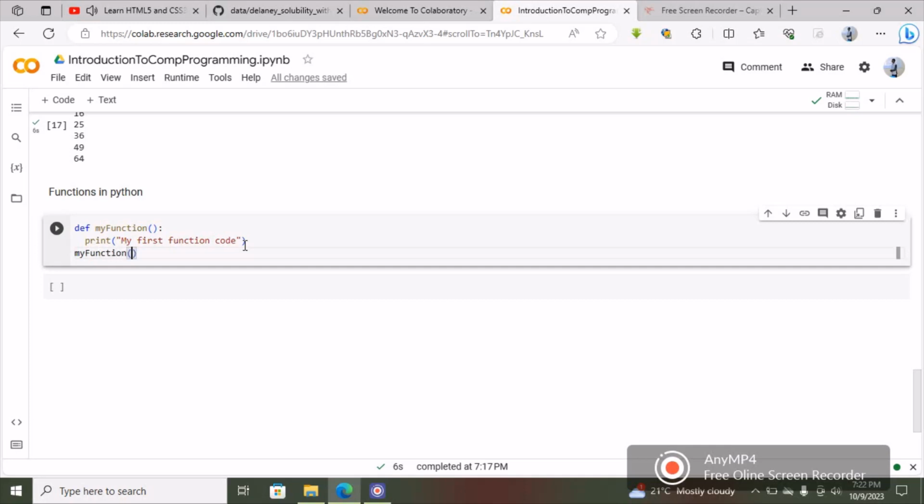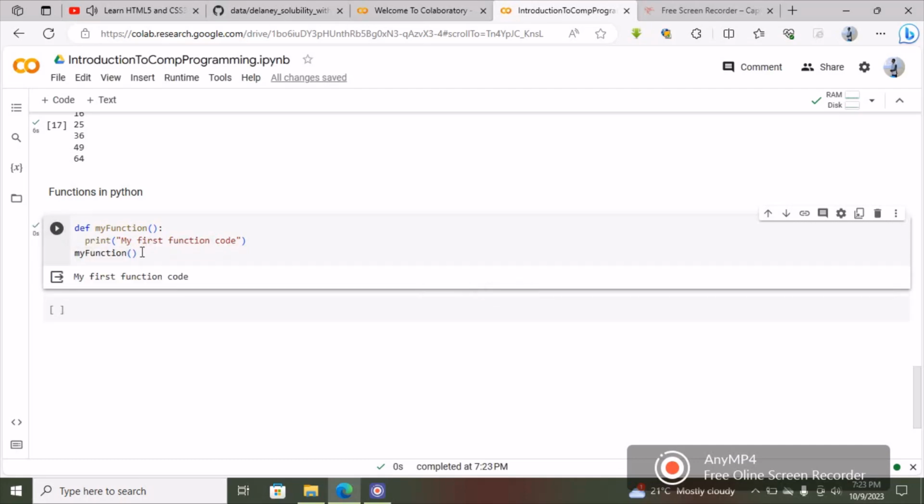So let's comment here, defining a function. So let's run it again. You can see we have the same output.